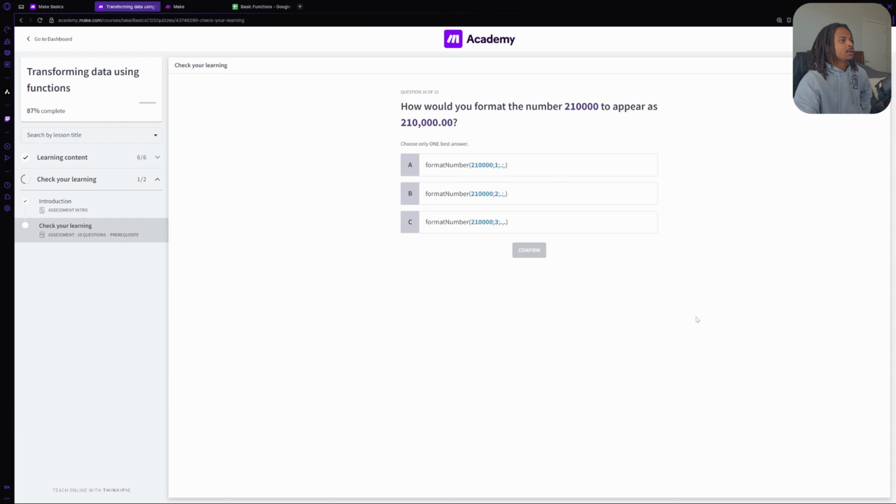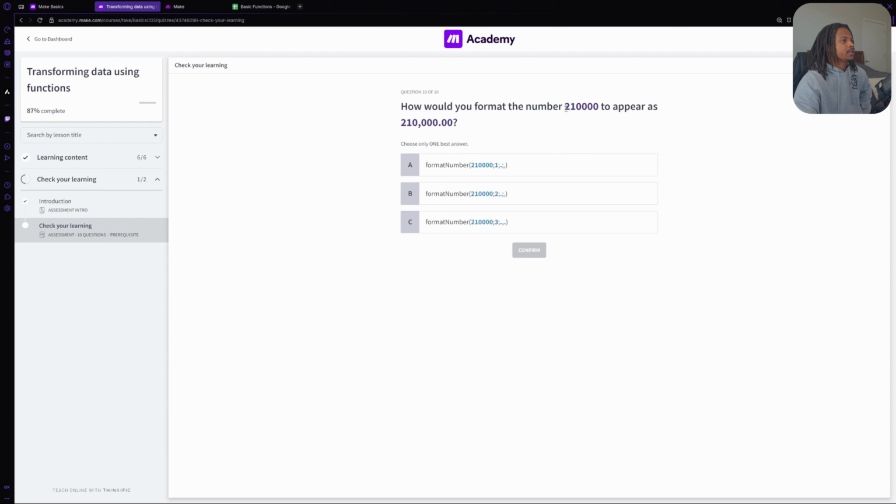Easy. Last question. How would you format the number 210,000 to appear as this? Okay, so we have a comma at the beginning and we have a period for the decimal separator, and then we have 2 decimal places.